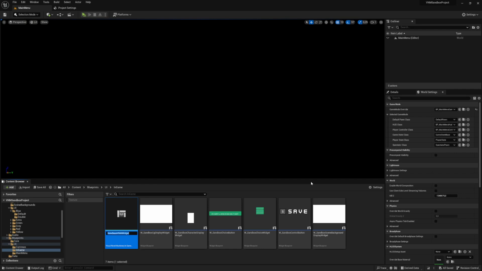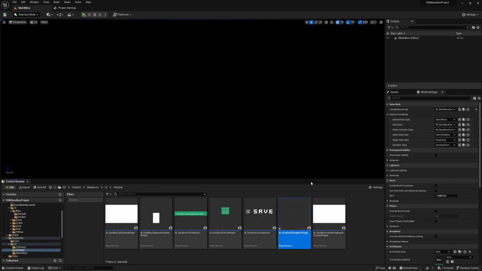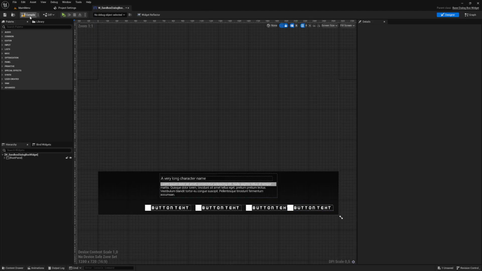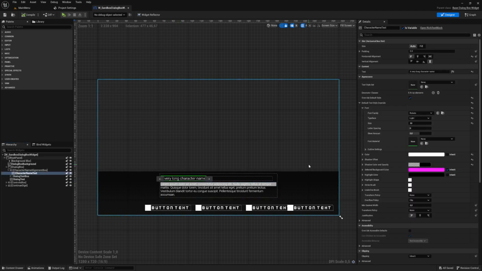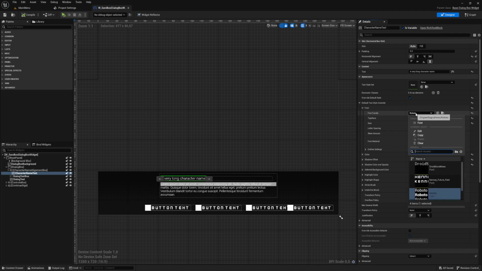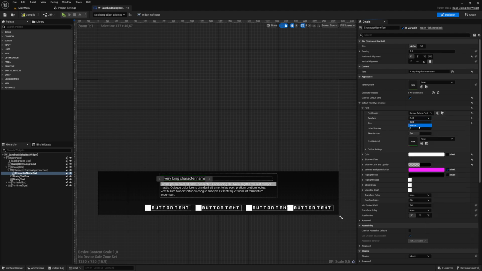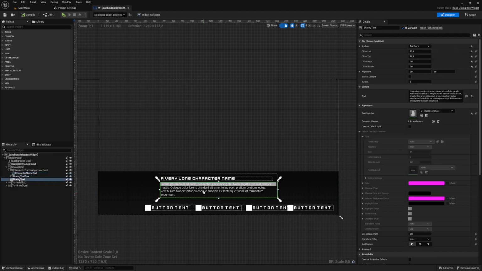Now that we have it created, let's name it w_sandbox dialog box widget. Alright, let's open it, let's compile and save. And now we have to do some changes here. So for the character, we obviously want to use the correct texture style set. Actually, for the character, as a character cannot have any colors, because it's automatically colored, we can just change this here. So this one's gonna be Kenny, and we're gonna use bold. Perfect. Now we press the text.